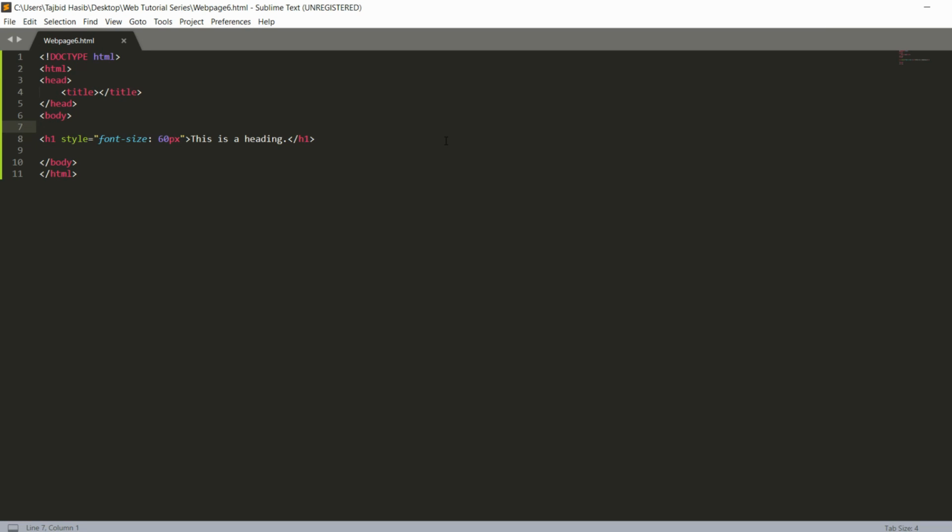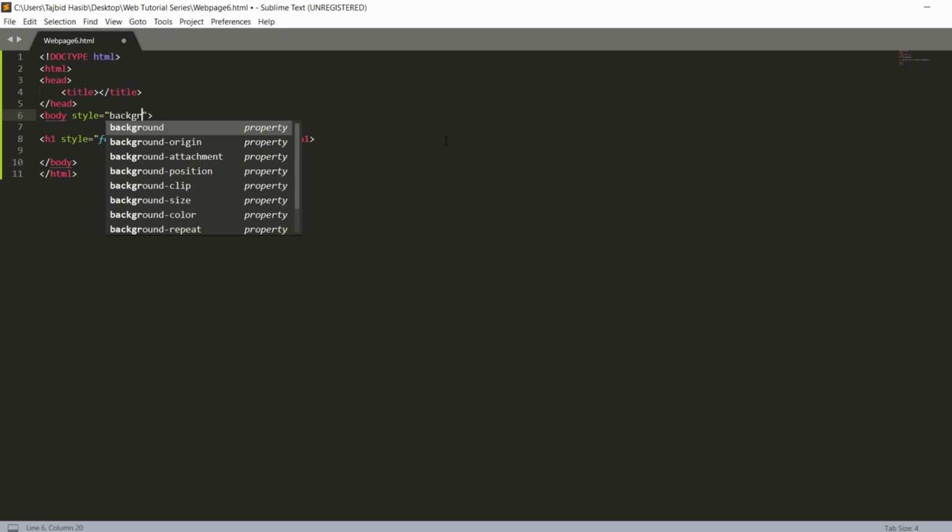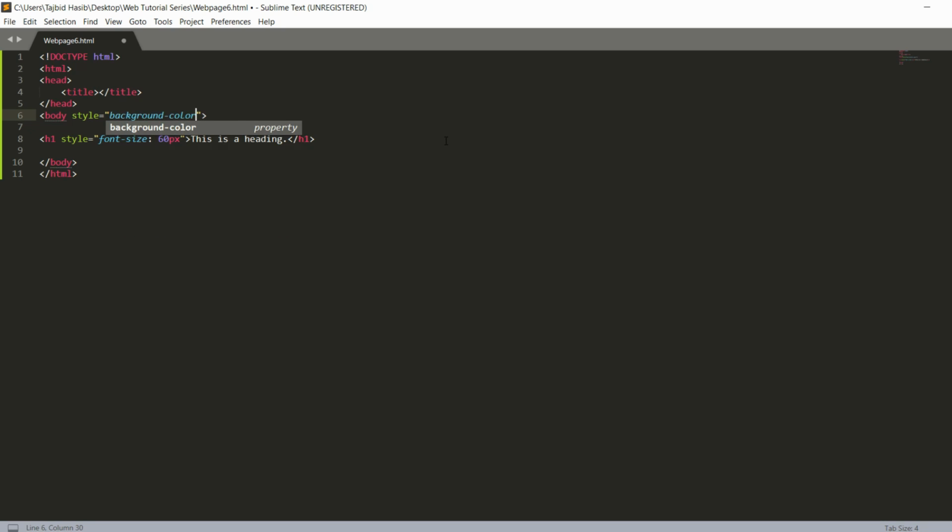So let's look at another cool style attribute that we can give our body. And that is, we can change the background color of our entire page. And in order to do that, just give the style attribute to your body. And within the double quotes, you type background color.